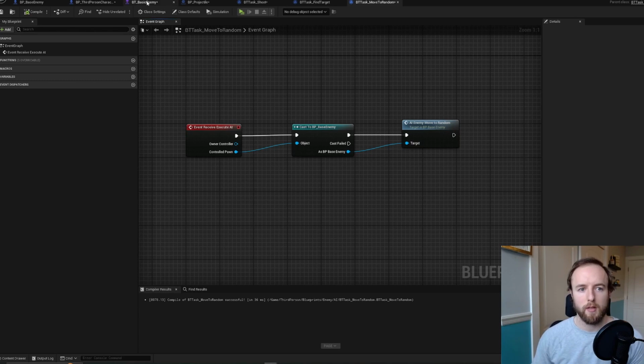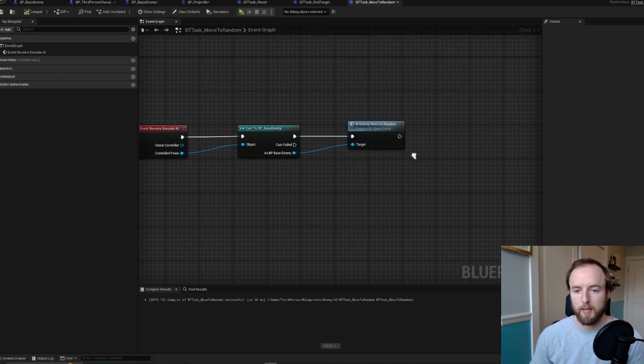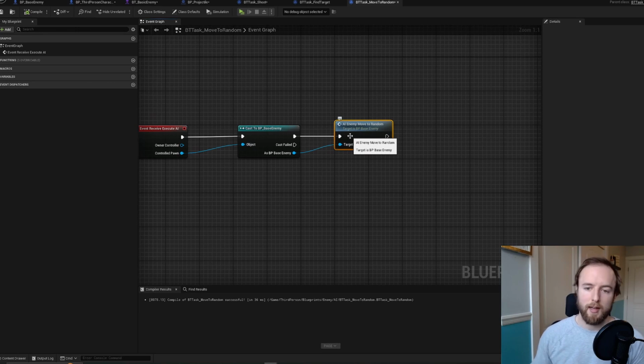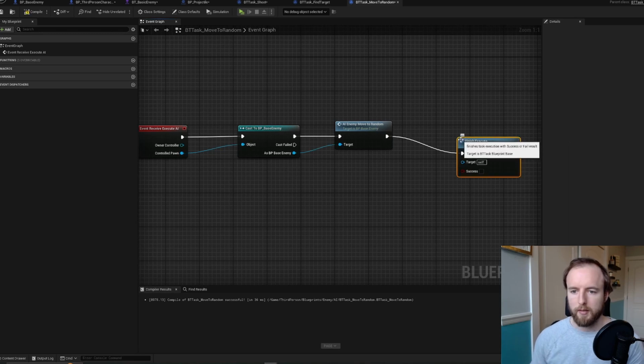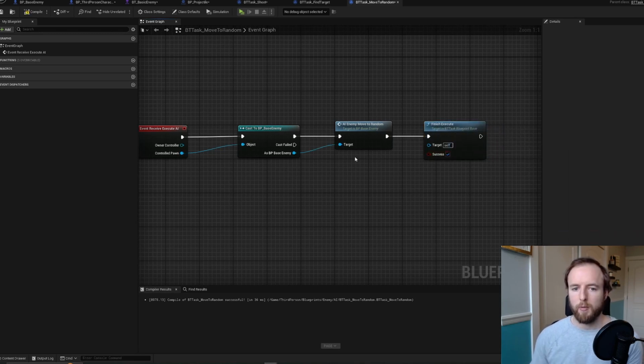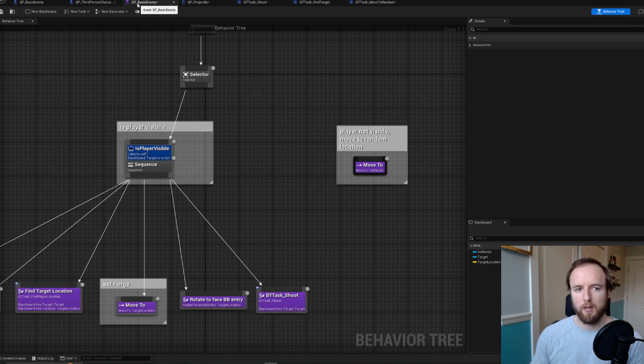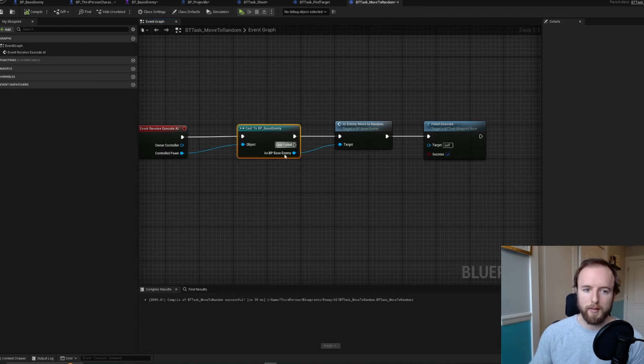This will work. So this might just be an example of how you can call events and functions in your enemy class, or any class for that matter, any AI class. But generally, as a good practice, I would imagine it would be a good idea to move this into a task, because say you have a different type of AI, say like neutral AI, and you still want them to do a similar random move to, then they wouldn't have access to this move to random because they're not a base enemy, if that makes sense.